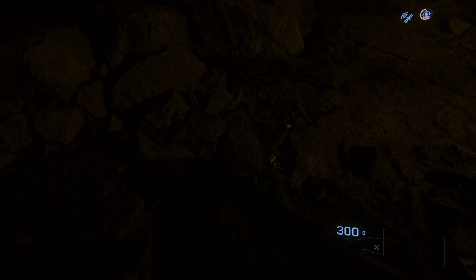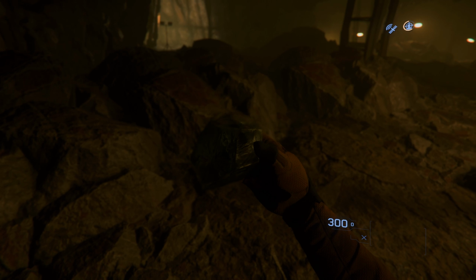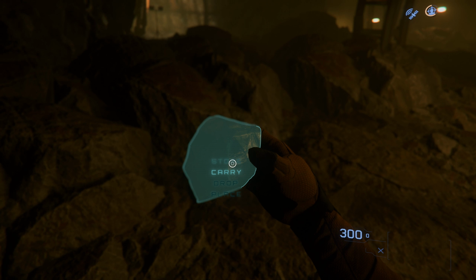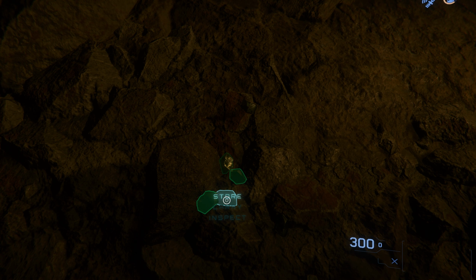Alrighty, now we can put our multi-tool away. So the bigger the rock, obviously the more valuable the rock, and the lower the floors that you're on, the bigger the rock will be. So we want to store this one. So now we're just going to go around and pick all these up.